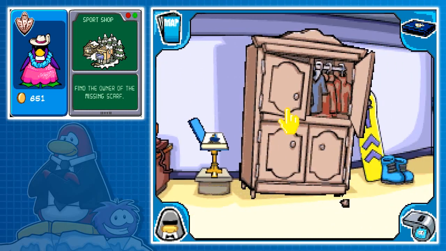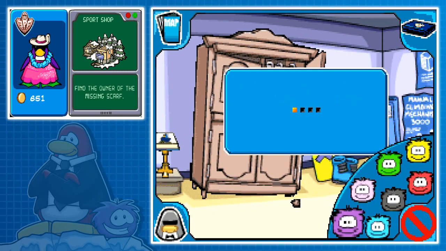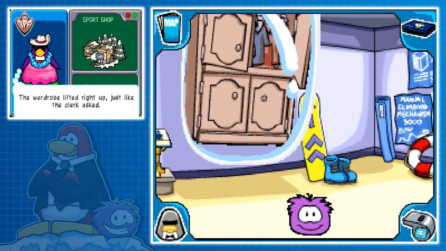Thank you. Alright, so this wardrobe is broken, apparently. This is really heavy. There has to be something that can lift heavy objects. Yeah, we know how to deal with these by now. Come on, Pop. Putting you to work a lot lately, but hopefully it's not too bad for you.